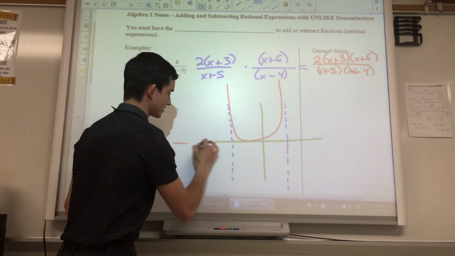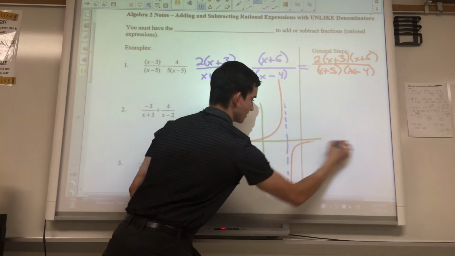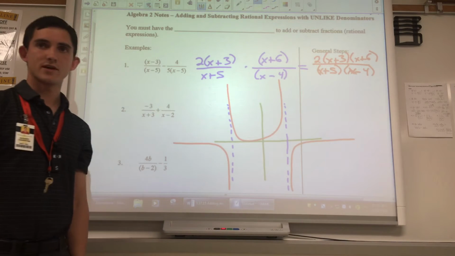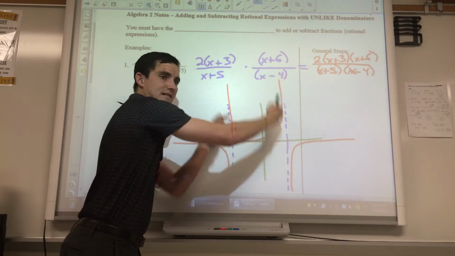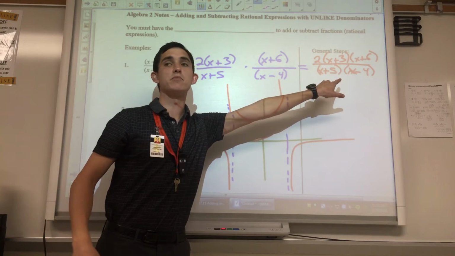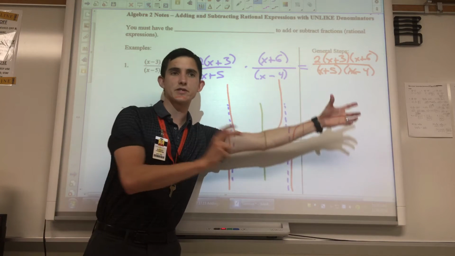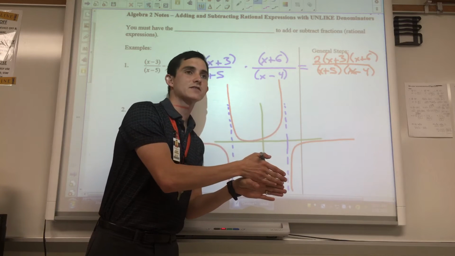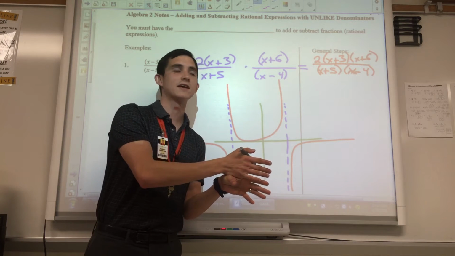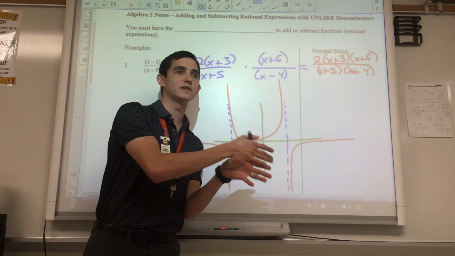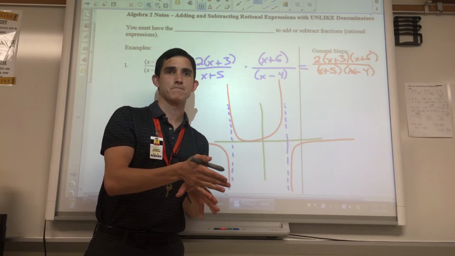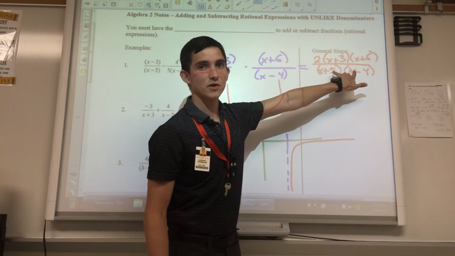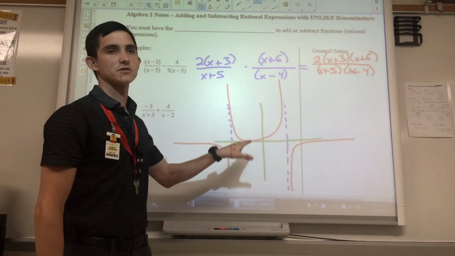Like that, and then it'll come this way, do that. Something along those lines, okay? But those are the vertical asymptotes. And your ability to factor, which is why we just came out of the factoring unit, right? I told you if you can factor, it's going to help you significantly on this unit. And I told you that this unit depends heavily upon factoring, right? So once you factored it, that tells you where your vertical asymptotes are at, right?